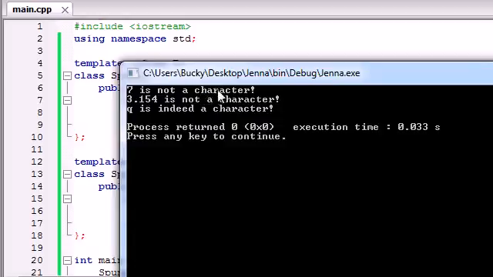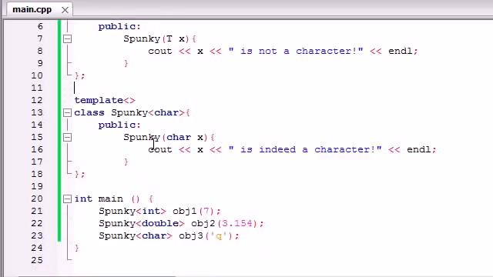So as you can see, these first 2 lines right here use the generic template class, and the last one, whenever we had a character in there, it used that specialized character template class. So there you can see the beauty of template specialization. So there you go. It's basically a specialization with one data type. In other words, you have a different implementation when a specific data type is passed in, in this case, character.